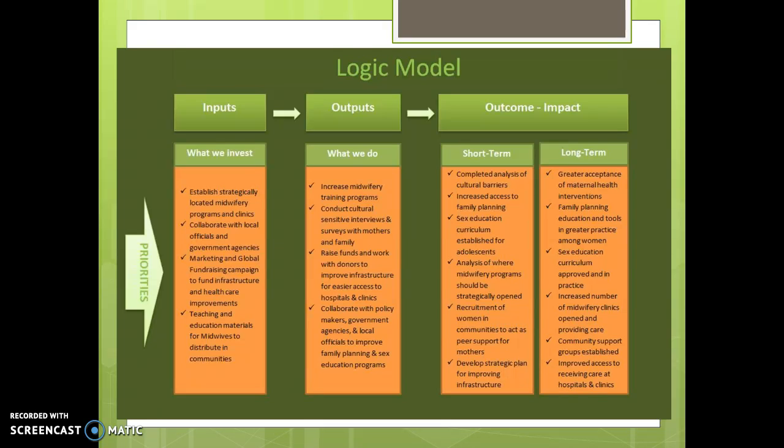So a great way to gauge the interventions and see how all the links of the chain come together is with the use of a logic model. The model allows grant writers and policymakers the ability to put the interventions together and answer, if you do this, then this will happen. And if this happens, this will be the outcome. So as we can see here, the model illustrates in this case study that if we strategically place midwifery clinics, then we can increase access. If we increase access to these programs, then we want the outcome to be greater acceptance of maternal health interventions, which therefore will lower the maternal mortality rate.